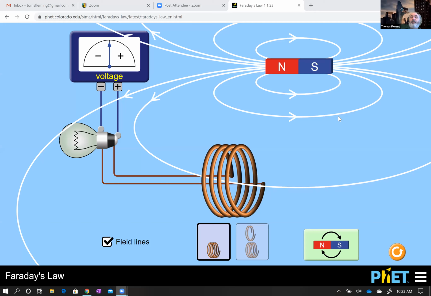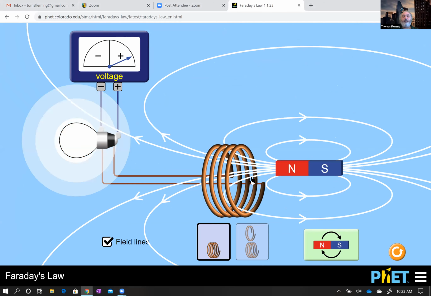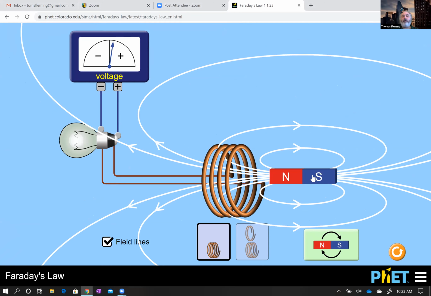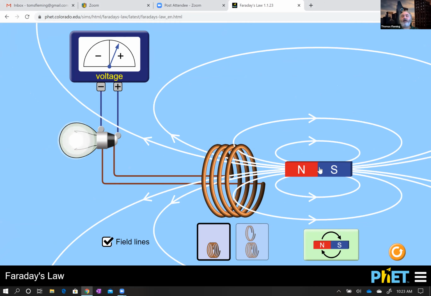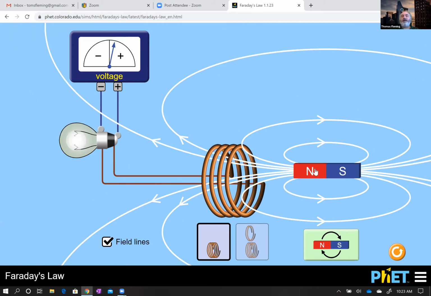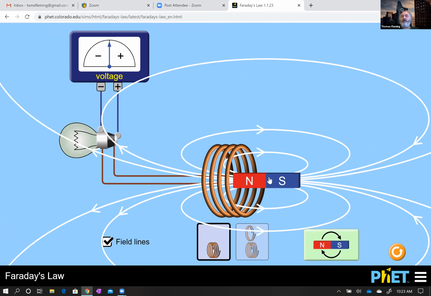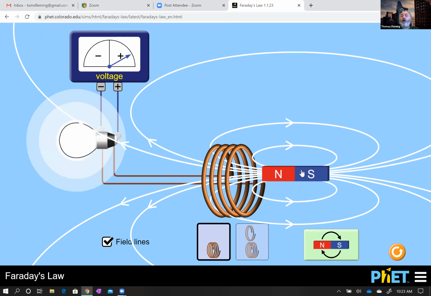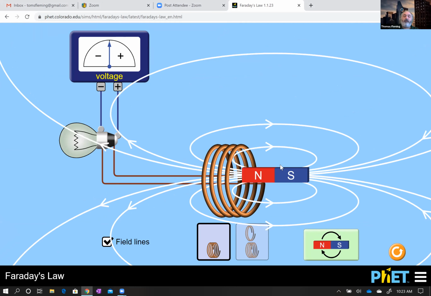So obviously, with this guy over here, if I'm moving this back and forth, I can generate a lot of mechanical energy. Now, if I was actually doing this, I would actually feel a little bit of resistance. If I push it forward, I would find it harder to push it forward than normal, because I'm having to push against the magnetic field created by the wire. And that resistance that I'm feeling is the work I'm having to do, and that's turning into electrical energy.